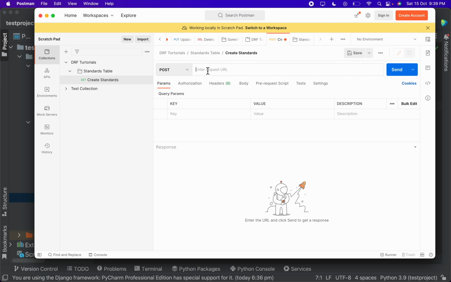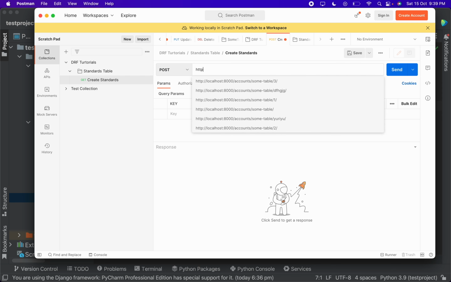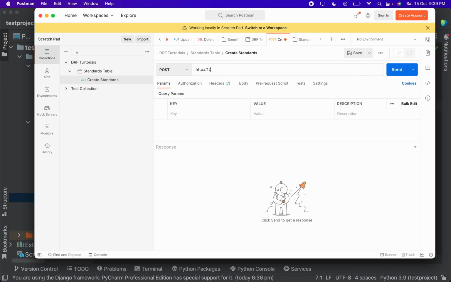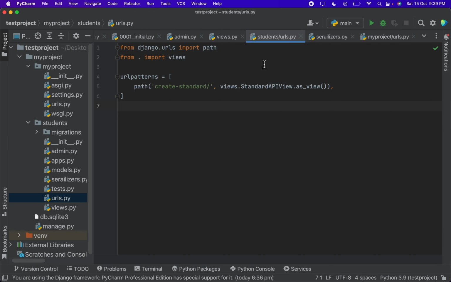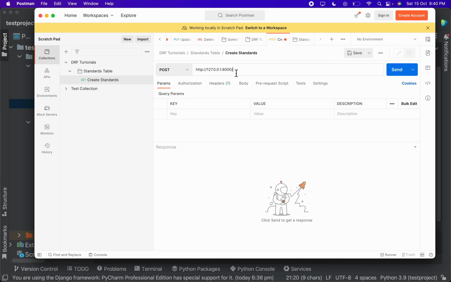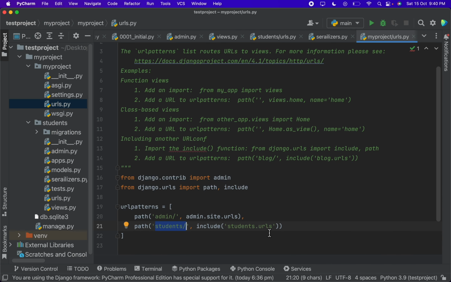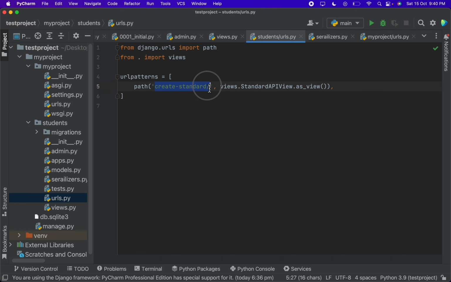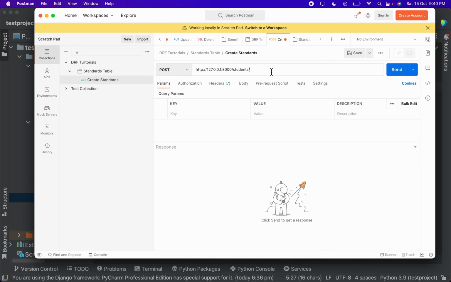Here we have to give a post request, and the URL would be http://127.0.0.1:8000, and the API endpoint would be defined like this, like first the main URL, and it comes to the main urls.py. So here we are saying that students, I will write students, and then inside students urls.py, and then the final endpoint is create standard.